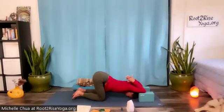Allow your chest to sink as you're broadening it, but firm your belly up towards your back, supporting the lower spine. Let's tune into about 8 more deep breaths in this posture. At the end of your next exhale, slowly rise up and off the blocks.